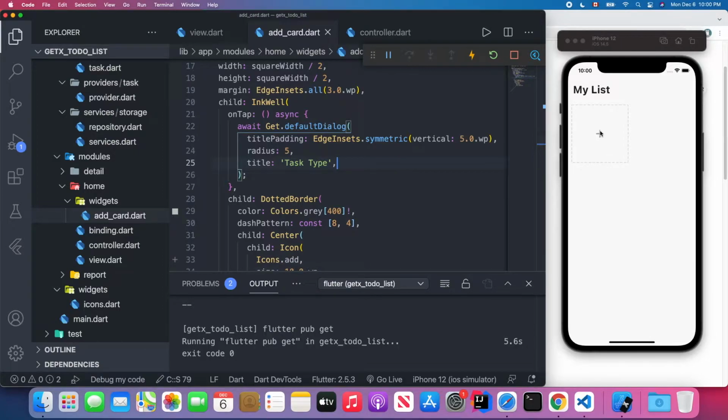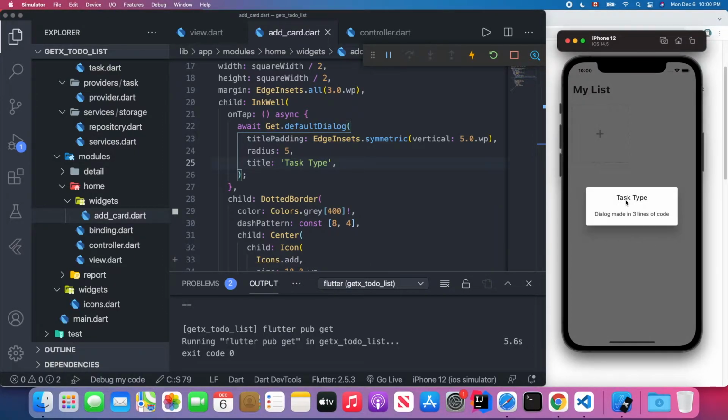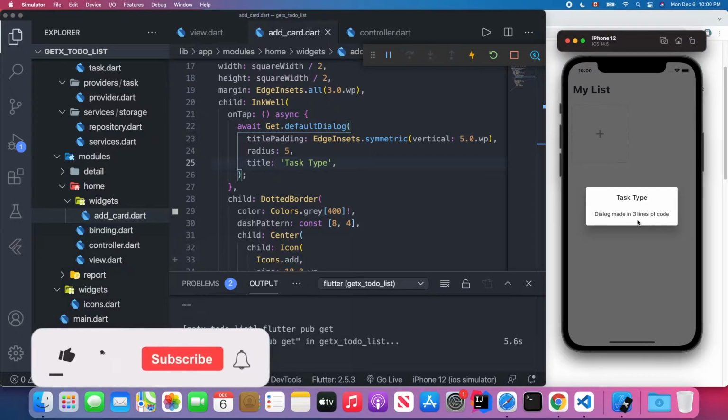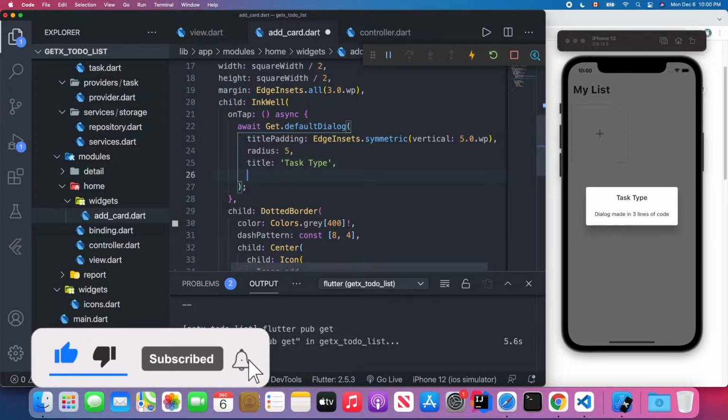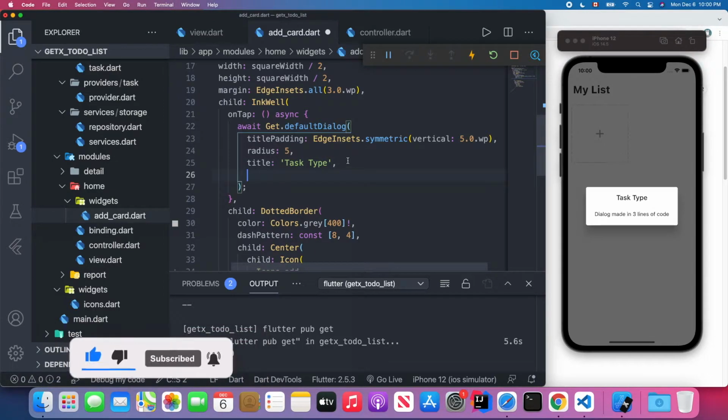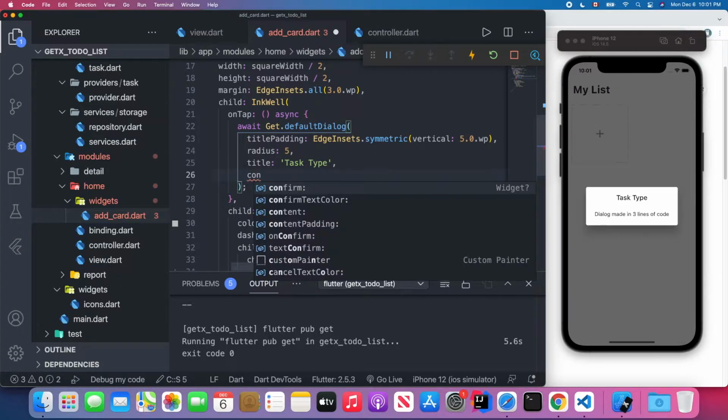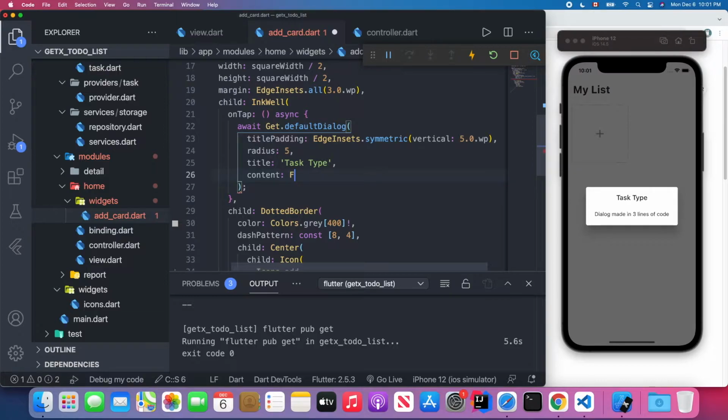Let's see, when I click this add card, you see we have a task type shown here, right? This will be a default text. We're going to change it later. So we're using the form in this case, so we're going to create our form key in the controller. First, the container will be wrapped with our form, right?